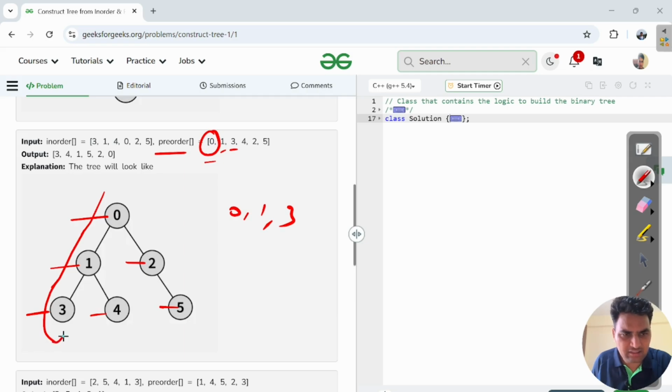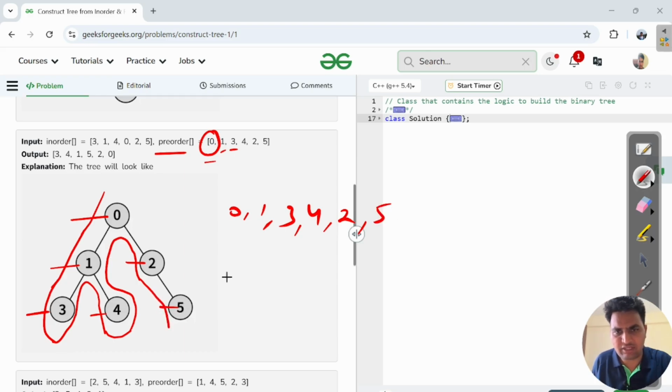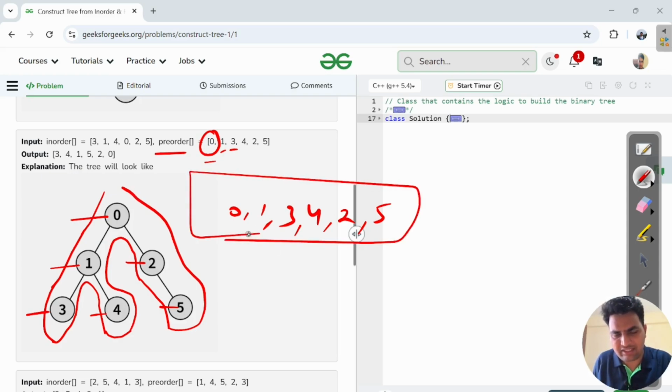Then nothing is down, so we go up, and go down again, and 4 is crossed here, so we print 4. Nothing is down there, so we go up, and then down, and here 2 is crossed, so we print 2. Then we go down, and 5 is crossed, so we print 5, and nothing is down, so we go back up to the top of the tree. Whatever data we get is the pre-order traversal data, and that is what is given here. I hope you are clear with it.